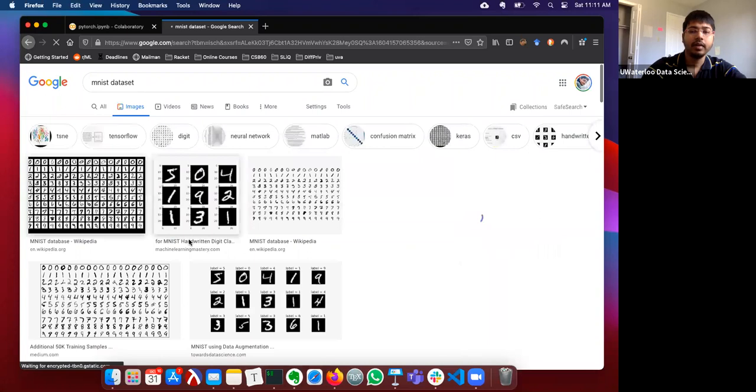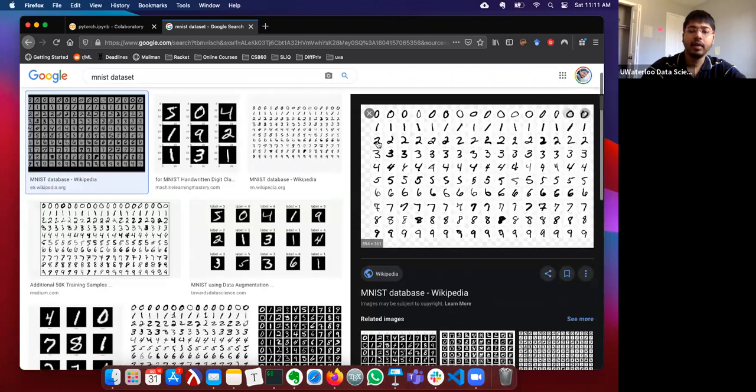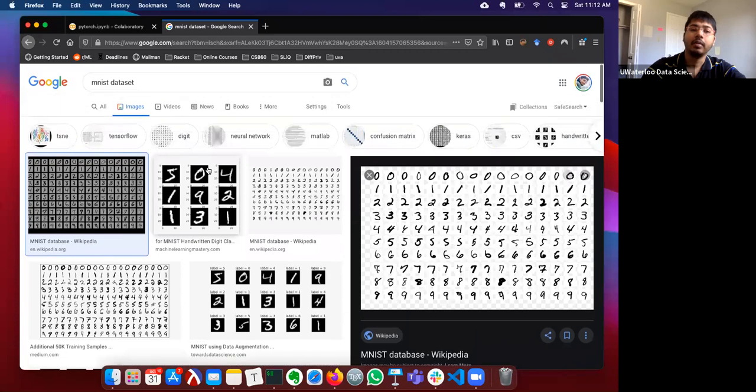Any image is given to you, and you have to classify it into one of the 10 digits, 0 to 9. You have to say, oh, this is a 3, this is a 5, this is a 7. It depends on whatever is given to you at training time. And after training, you have to say what digit it is. That's the task of digit classification, and this is the data set. It's called MNIST. Any questions on the data set or the task?